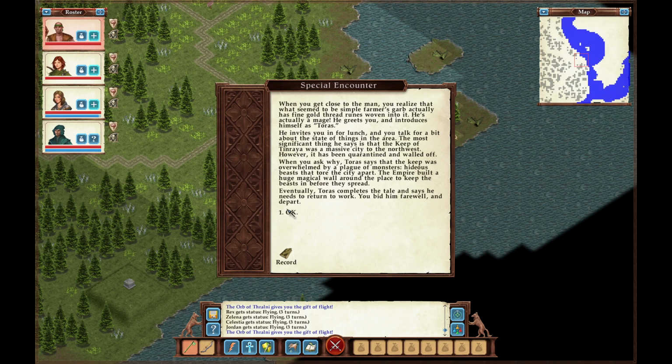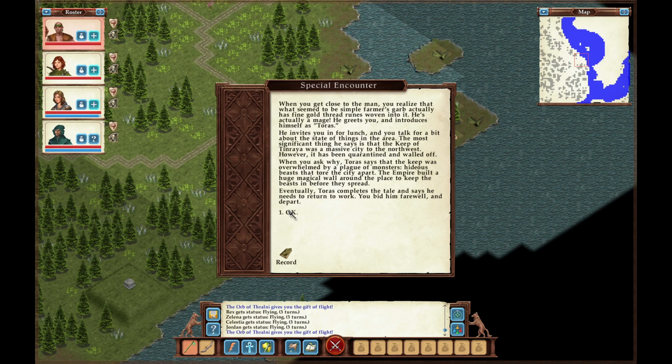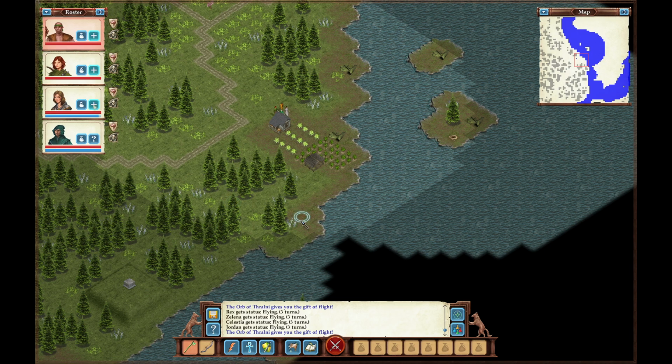When you ask why, Taurus says that the keep was overwhelmed by a plague of monsters, hideous beasts that tore the city apart. The Empire built a huge magical wall around the place to keep the beasts in before they spread. Eventually, Taurus completes his tale and says he needs to return to work. You bid him farewell and depart.